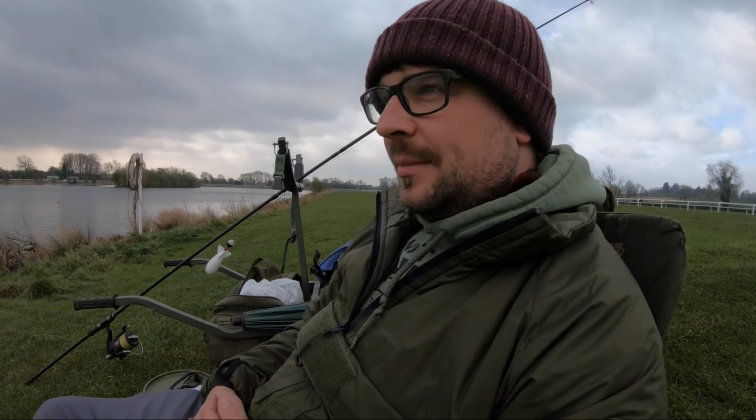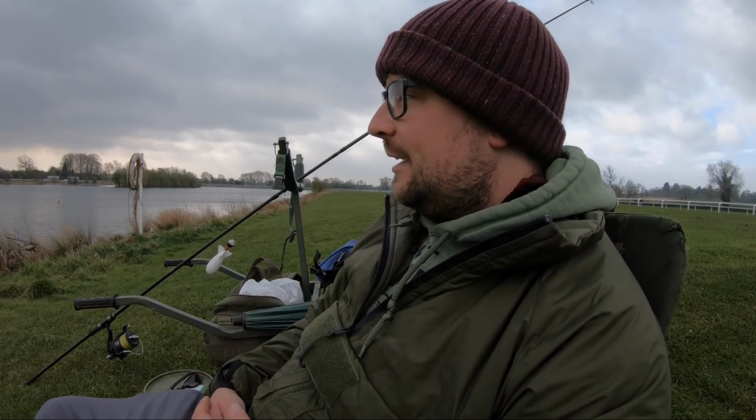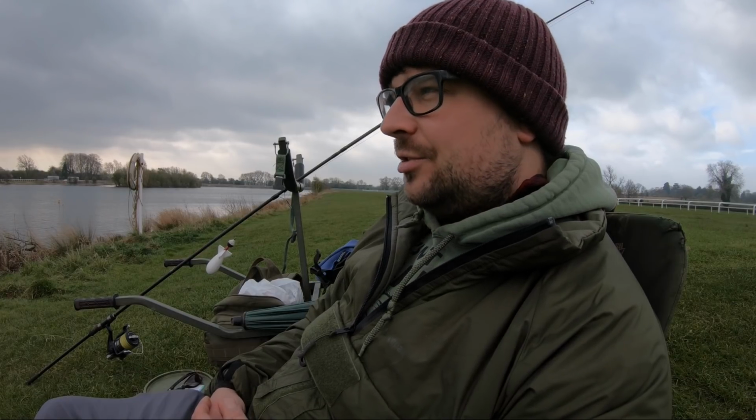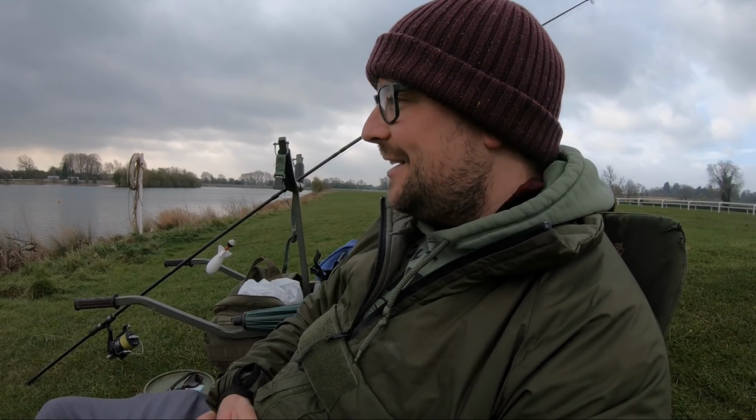That's the rods out and me sat fishing. I've maybe only got 5.5 hours, maybe 6, something like that, before I've got to go. And as I said, I'm not really expecting to catch today. I'm treating this as more of an extended recce, being able to lead around a bit and just get in touch with it, sit here, watch the water, see if I see anything show, and just hope that maybe something might happen.